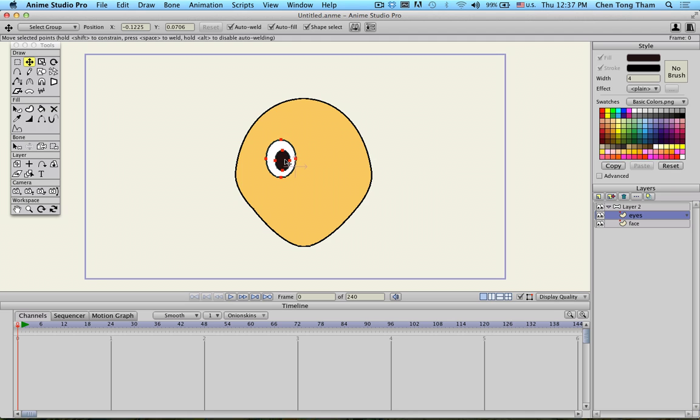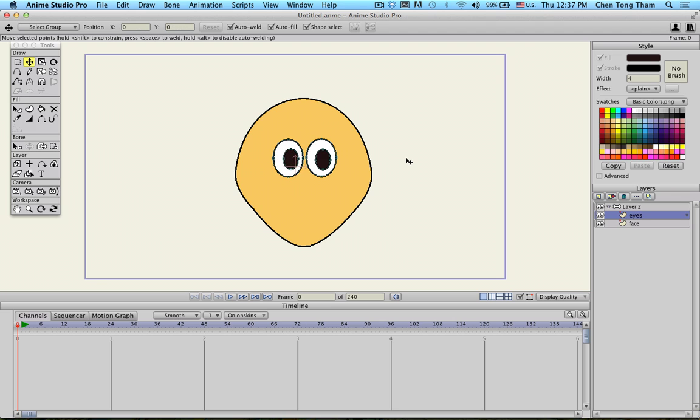Now how do I duplicate this eye to the next one? In Animation Pro, I found that we cannot press Alt. In Photoshop or Illustrator, we can press Alt to duplicate, but here we cannot. So we have no choice but to Control C and Control V and bring it out over here. Okay, so we have the eye here already. I'll just move it a bit.